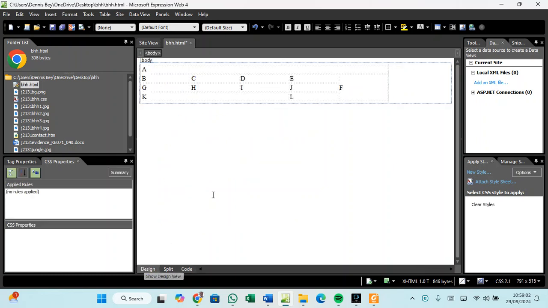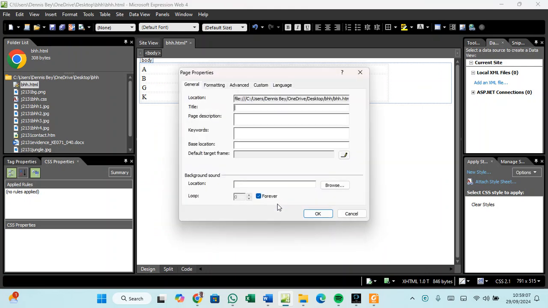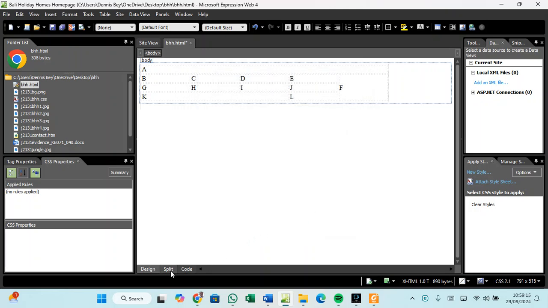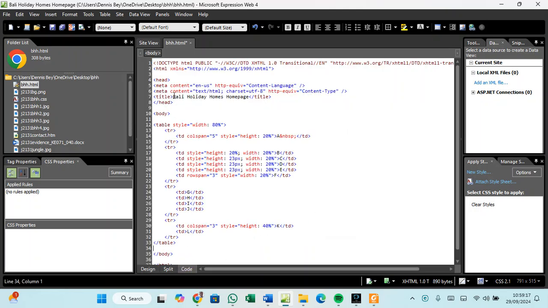So I'll go to design, and then somewhere below the table, right click here. Then I go to page properties. And then there is what is called the head. So if I paste what I'd already copied, but you're supposed to type, it should be like this. If I click OK, and then I go to the code to check, now it is here. That's how I've inserted it using the design. I'm using design to save time, but I can also teach using this coding. But some people might not. It's good you start coding with this side before you go to design. But design is good when you're doing an exam.